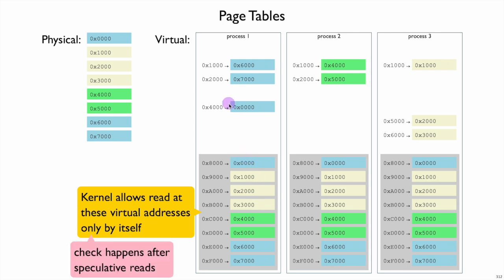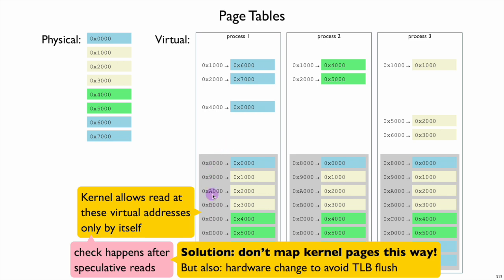But now we have within process 1 physical memory associated with other processes where the access is supposed to be guarded by page protection, but where a speculative read can get past that page protection. The solution to this problem is just don't do this. So operating systems no longer map all physical memory into some OS private range of the addresses.